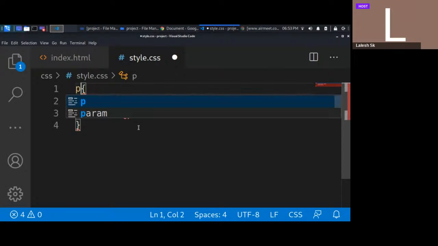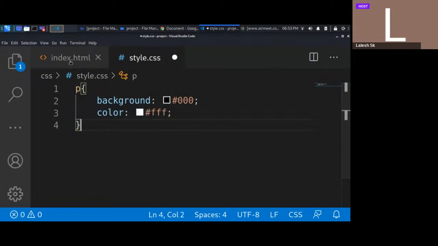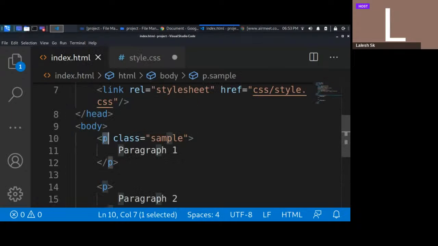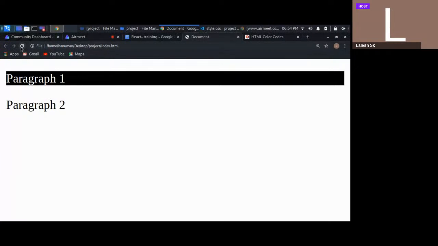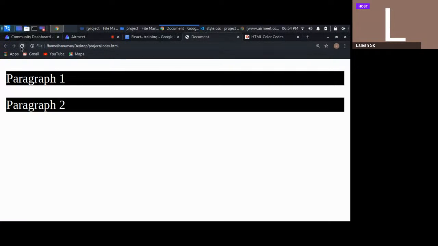I'm going to use P. That means we are selecting the paragraph tag from here. Let me save this and execute in the browser again. Now we are able to see the color combinations for both the paragraphs because we applied styles to a specific paragraph element. When we are going to use element selector directly, the styles will be applicable to each one of the elements which we represented in the style sheet.